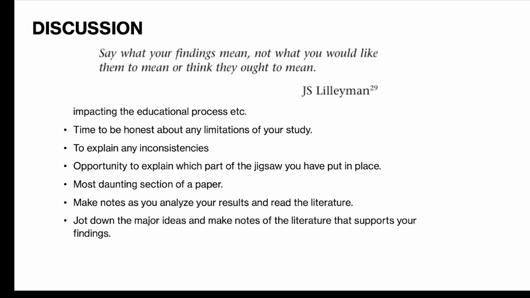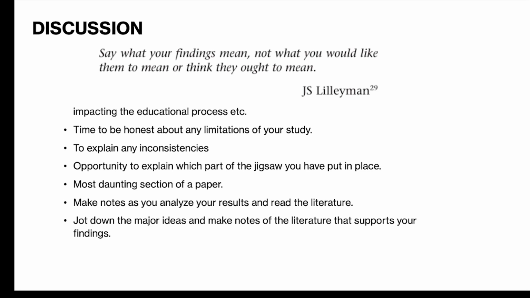So try to be more abstract, try to do some abstractions. What particular aspect of the research field are you trying to fill in? The most daunting section of a paper is actually the discussion. Make notes as you analyze your results and read the literature. So you need to compare. The discussion part is the time for you to be very, in a sense, reflective.